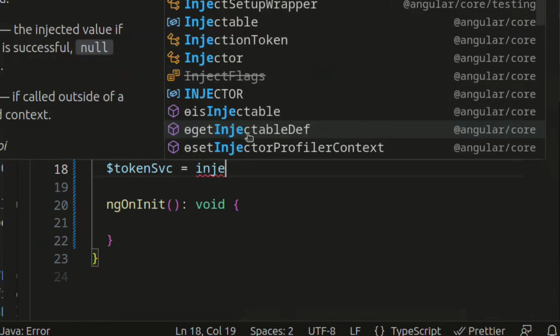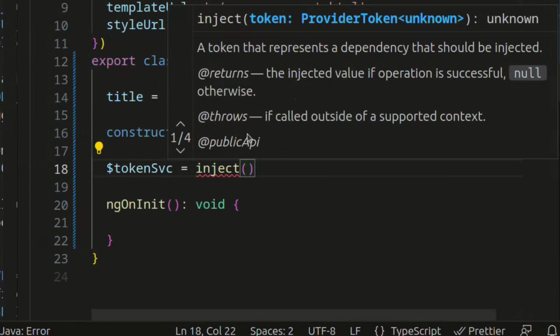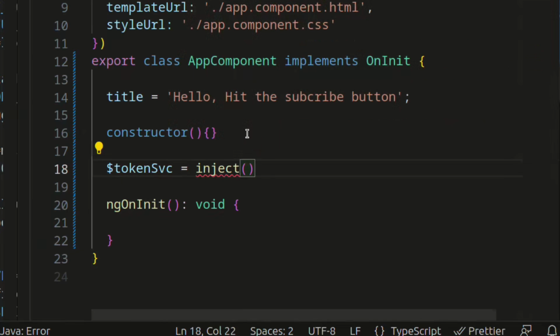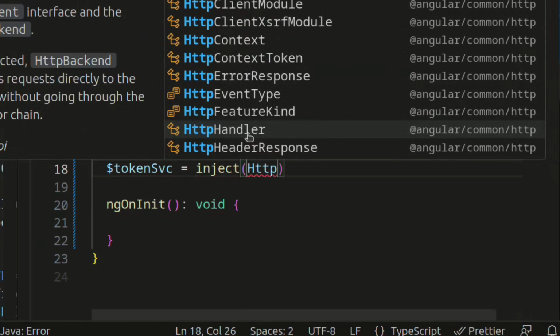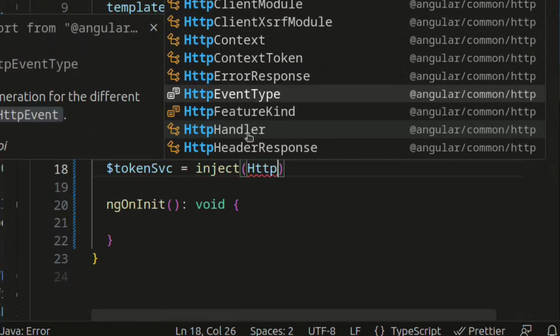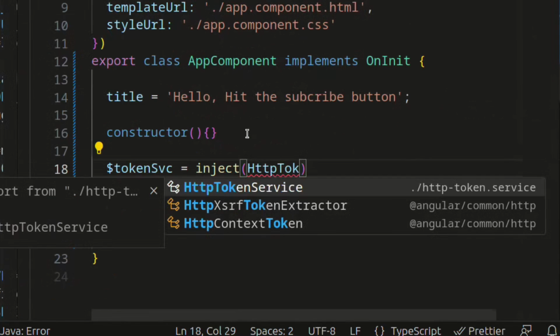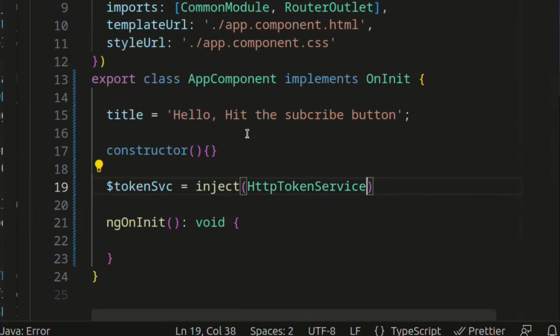You just call inject, and then once you call this inject, it takes in a parameter which is going to be our HttpTokenService. Once you've done that, you have full access to all our methods in our service.